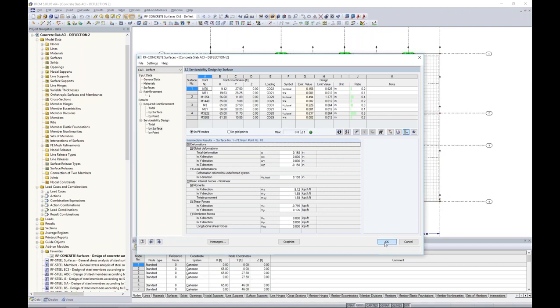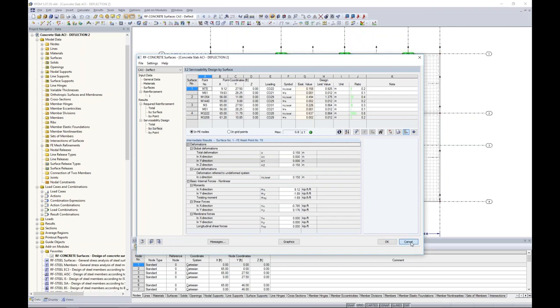A couple other things to note here. We do get asked if RF-CONCRETE Surfaces takes into account the differences of one-way versus two-way slabs. Yes, it does to a certain extent. Now, there are some differences with two-way slabs in terms of shear and bending strength that we simply can't take into account in this module alone. That would be more of our add-on module RF-PUNCHING Pro. This right now is only for Eurocode. So we do plan to implement the ACI code hopefully in the near future for punching shear checks for elevated slab design. We know this is important for elevated slab design for the ACI as well. So we plan to do that sometime in the future.